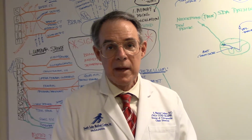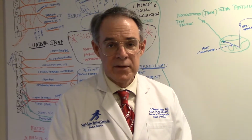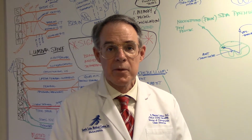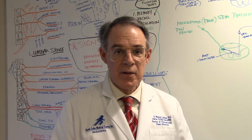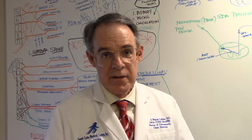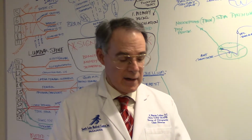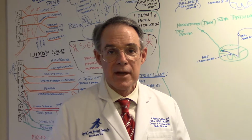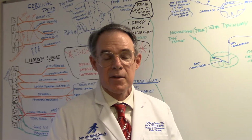It's a relatively painless procedure. We numb up the area where you're going to get it. We get the cells from a tissue bank. They come shipped to us frozen at 180 degrees below zero. Studies show that they're 94% active, even after being frozen for 2 years. All the studies show that they're still 94% active. So we take that, you hold it in your hand, you thaw out the sample, it thaws in about 10 minutes, and as soon as that's done, we immediately inject it into the patient.